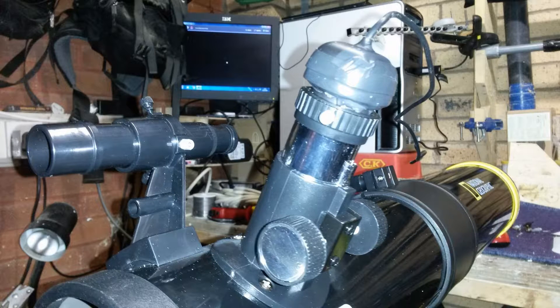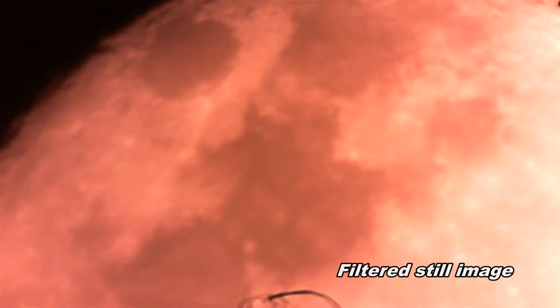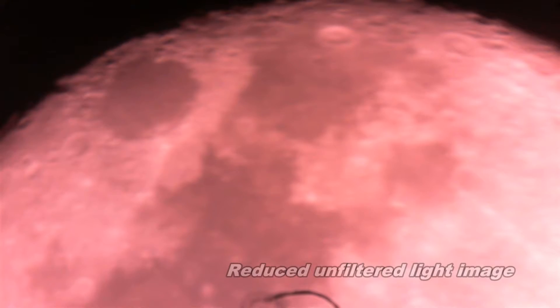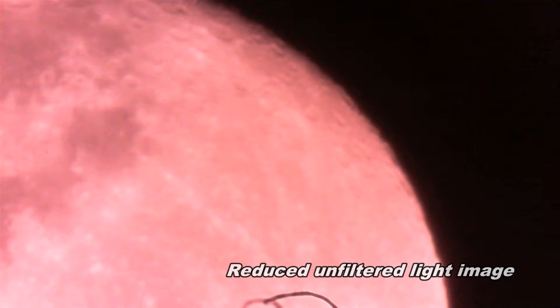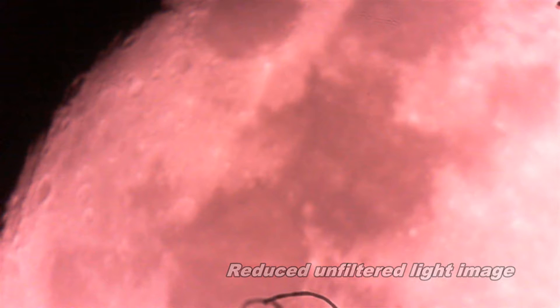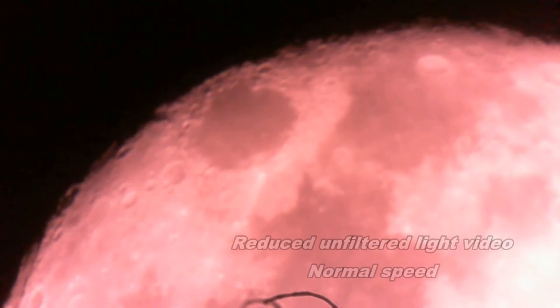Right, this is the final build. Looks good. Cost me £25, plus a wee bit of time as well. And this is some of the images I've taken with it. Very important to keep the sensor clean — as you can see, I've got a small bit of fluff on the bottom of the sensor, but that's no problem, I'll take that off with a cotton bud. But it gives very good quality images. The day I took these images was very windy, so trying to keep the camera still to get a good image was difficult, and some of the videos are a bit shaky. But I'm very happy with it.